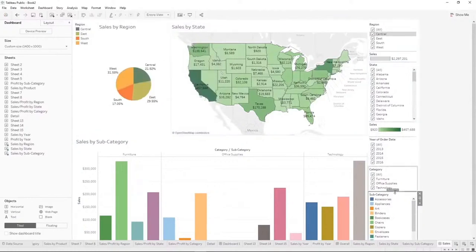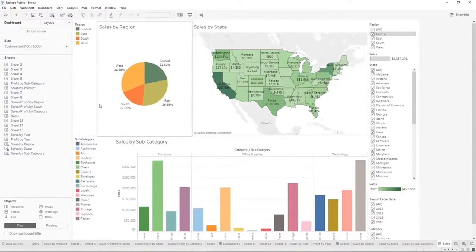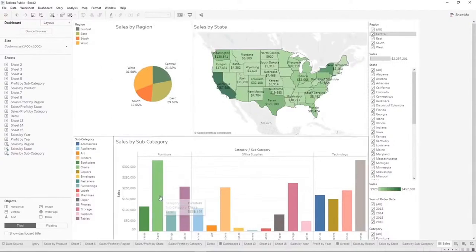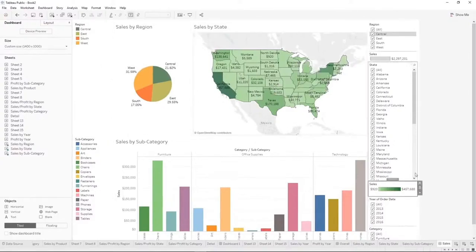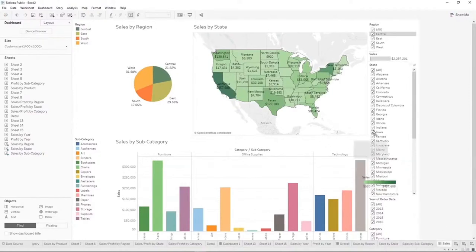And this legend, come and put it over here, so that we're getting a little bit more near the visualizations they belong to. This legend goes up here with this one. I'm going to actually click here and change it from a tiled, so right here it says tiled object, to a floating object. That lets it sit on top of a visualization. I'm going to put it on top of this visualization right up here.